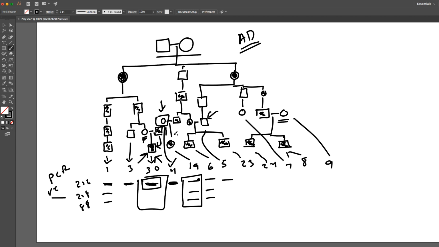Okay, there's one last experiment. They wanted to figure out whether the diseased allele was actually expressed. Now, we've said this many times before, that the disease gene must be expressed if you have an autosomal dominant inheritance pattern, because the diseased allele is the thing that's making you sick. So they just want to prove this to be the case, and I'll draw this diagram out for you as well.